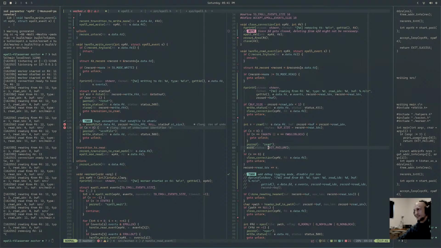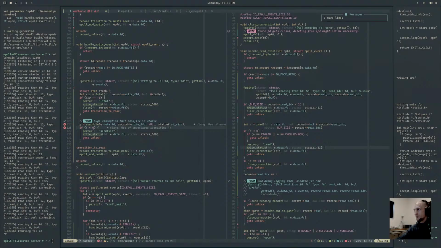This read just blows up. Maybe that's not the best thing to do. Can't we just close the connection? I kind of like closing the connection. It's like, okay, well, the read blocked for whatever, or read blew up for whatever reason. Let's just close the connection and go to unlock. And we can write a status out if we can. I'd rather do that than exiting. This will be a 500. Close connection, go to unlock. If n is equal to 0, there is no error. We just close connection, go to unlock. Okay, great.